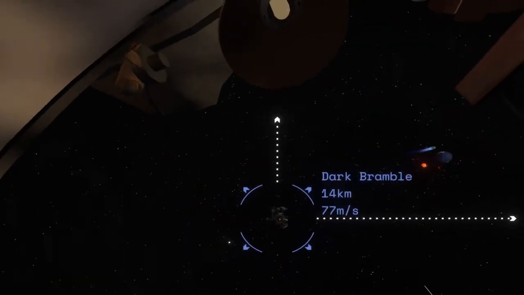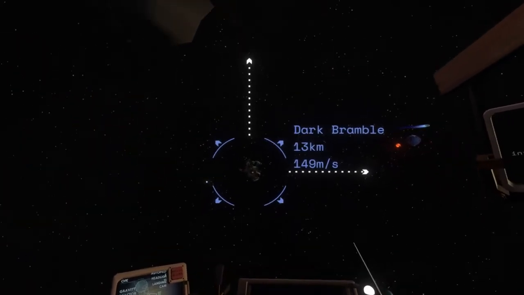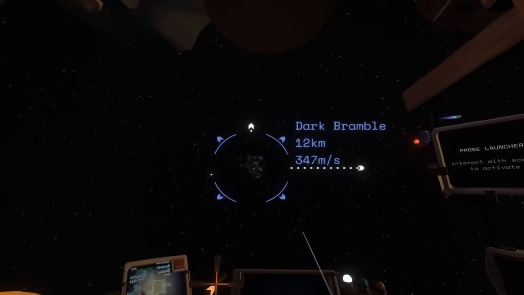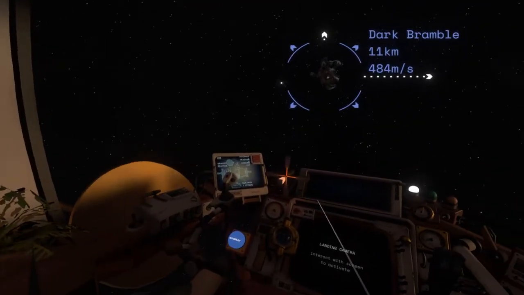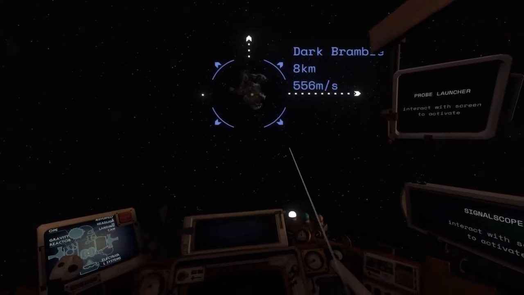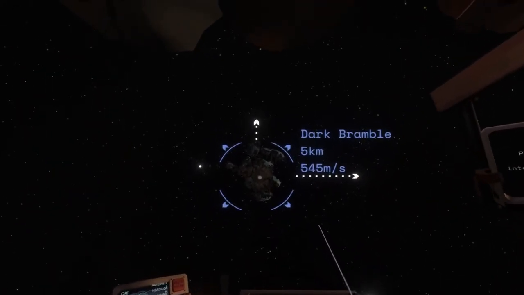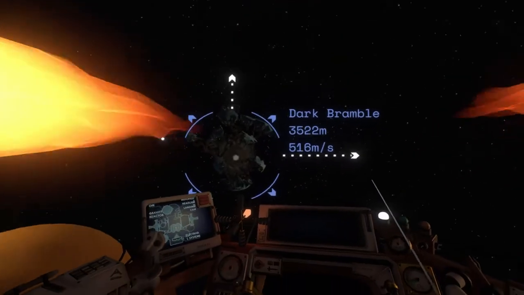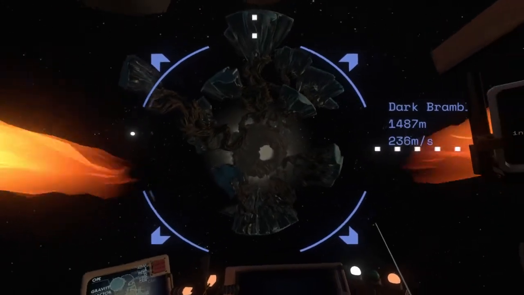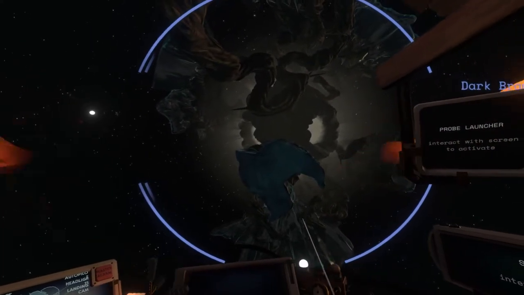Something else someone pointed out, and apologies, I can't quite see the names on my screen, was that the anglerfish inside Dark Bramble will detect your movement thrusters, so when you're going forward, backwards, and strafing, they'll detect those, but they won't detect your right stick rotational thrusters. So that's good to know, that I can actually move around a little bit. Am I going too fast? At least I'm not going to smack into it if I go too fast. I'm just going to glide past it very gently. Look at that. That's not too bad.